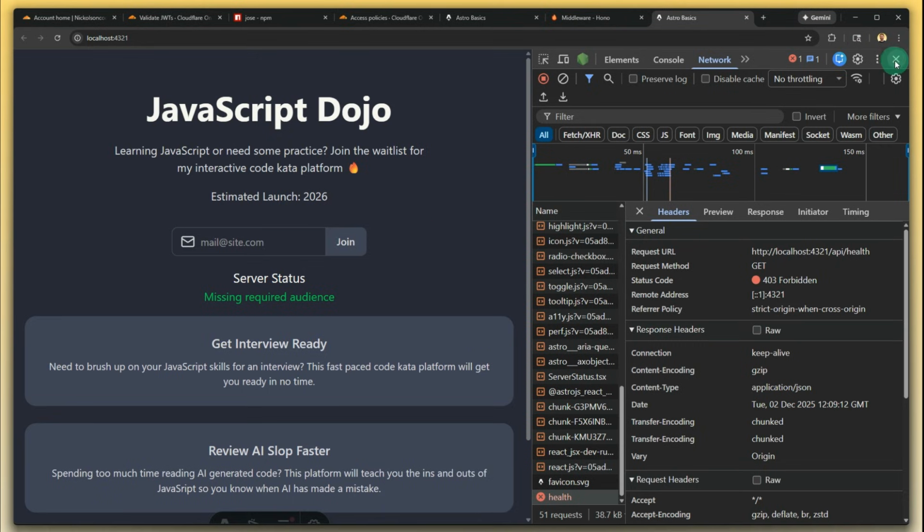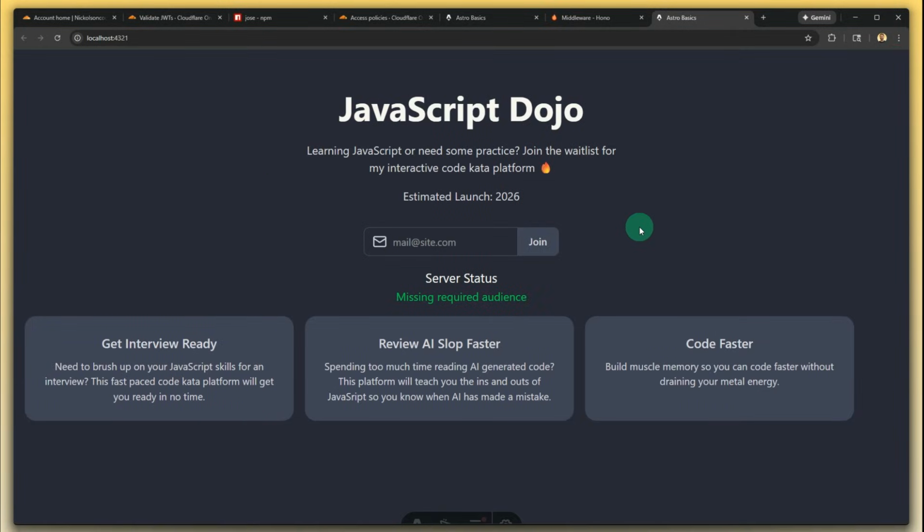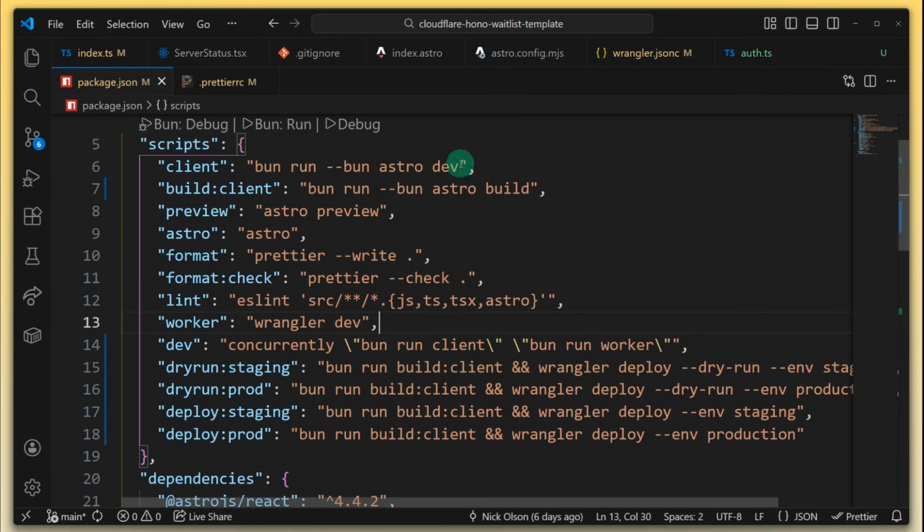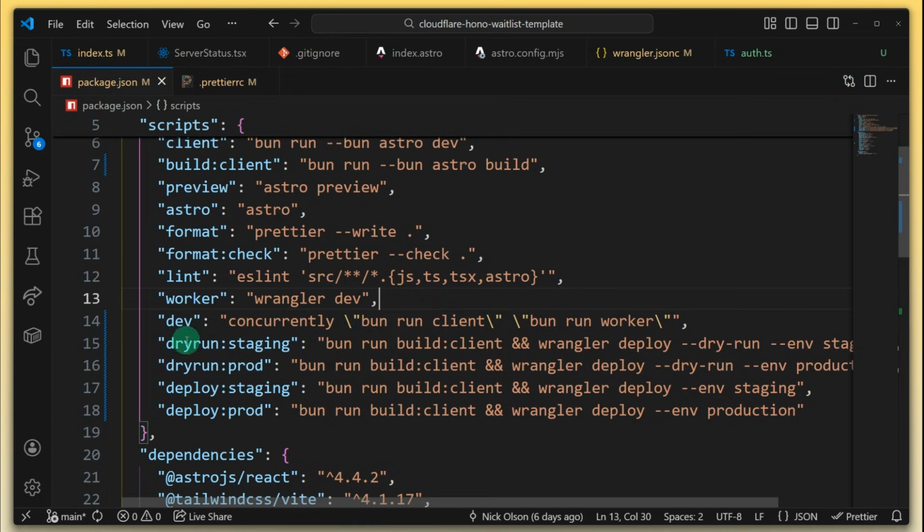And now what I want to do is push this up to our staging environment and test it out there and see what that looks like. So if I close that down, over here in our package.json, we can see we had our scripts for deploying. So we have a dry run staging and a deploy staging. So we can give that a go.